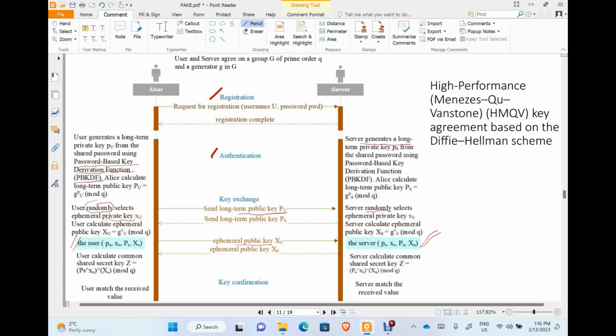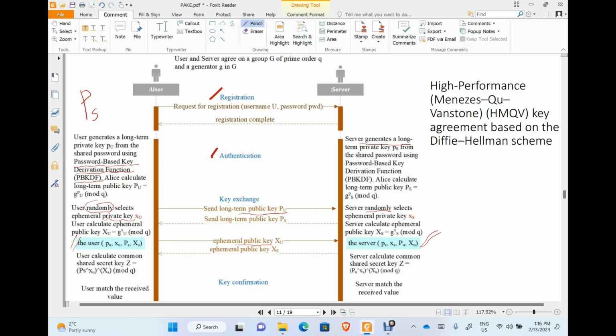So now based on these sets of key values, the user and the server will both generate a common shared secret key. So now the user has the long-term public key of the server, capital P with the subscript for the server.